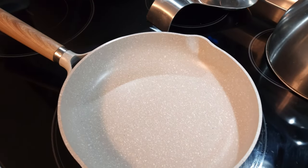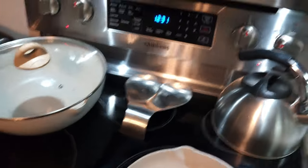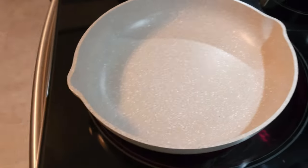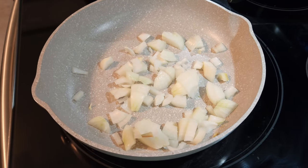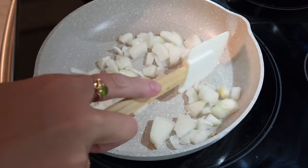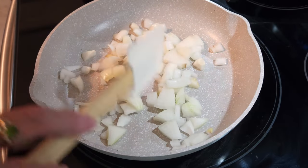First thing I'm going to do is sauté the onions, then we'll get everything mixed up — because you want the onions to be cooled off when you put them in the meat; you don't want it to cook the meat. I'm going to go ahead and put the oven on 350 to let it preheat, then get the onions sautéing. That's half a cup chopped. The reason I sauté my onions before putting them in the meatloaf is so they'll be softer and a little bit sweeter. These are Vidalia onions, and whenever you sauté Vidalia onions they get a little bit sweeter, which tastes really good in the meatloaf.